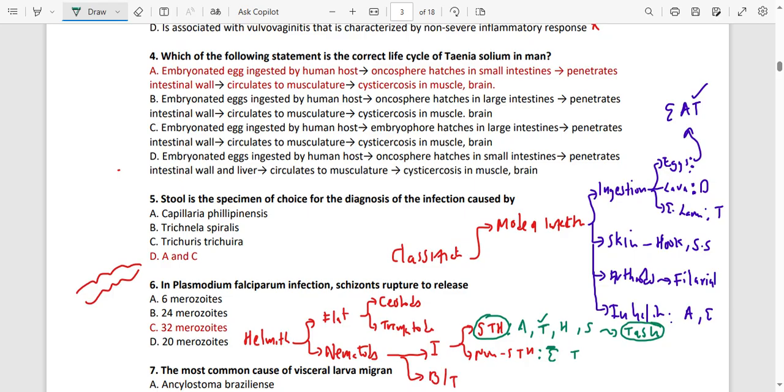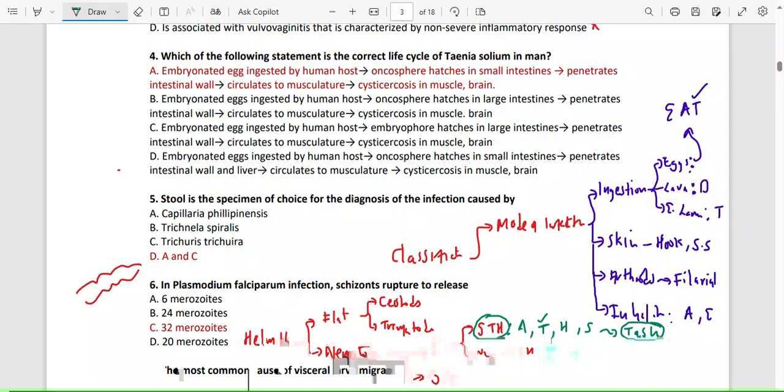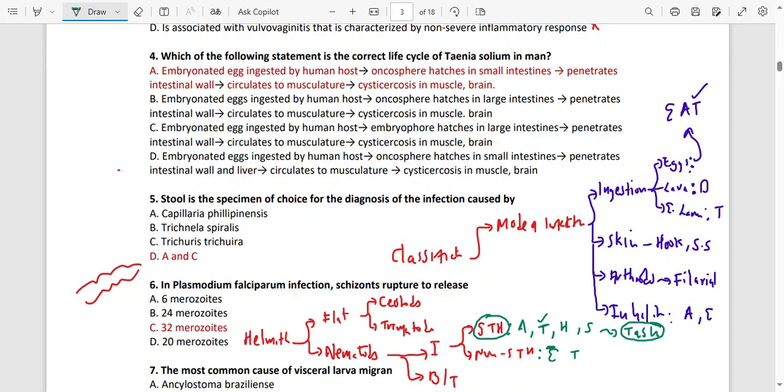Trichuris, large intestines. Sorry, Enterobius. And also Trichuris, also large intestine. The same guy that causes rectal prolapse. Just remember the rectum, right? That's large intestine. Okay, I think that is going to help.